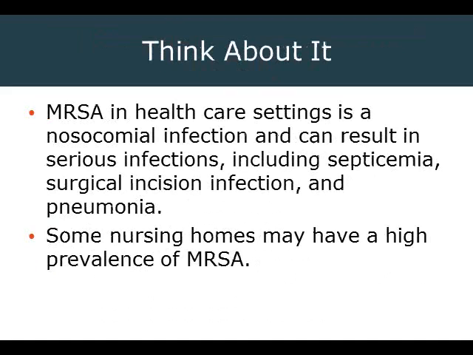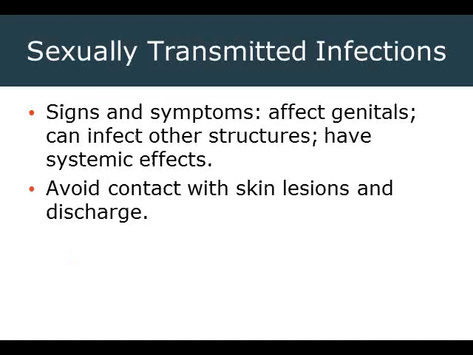Some nursing homes may have a very high prevalence of MRSA. Another commonality is people who have been to some of the VA facilities. The VA, for some reason, had a large outbreak of MRSA a number of years ago. It can cause some fairly serious infections, including making you septic.